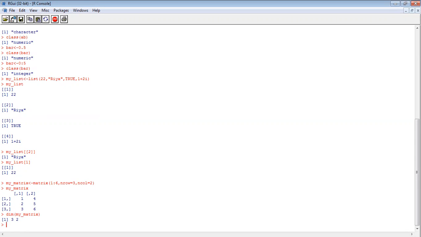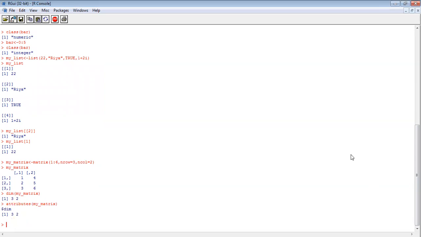Now we will see attributes of my matrix. See here, this gives us output 3 by 2. With the help of dim and attributes, we can calculate the number of rows and columns present in our matrix. As we can see, the dimension of a matrix can be obtained using either dim or attributes.